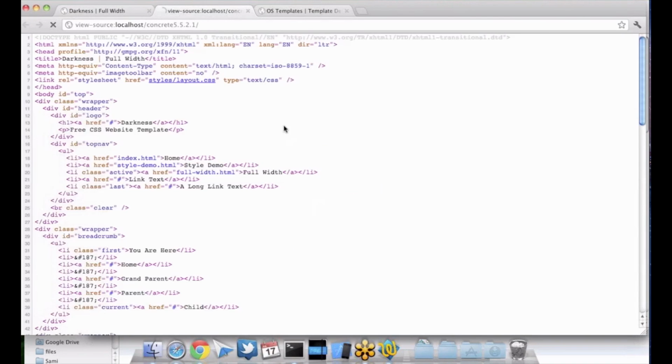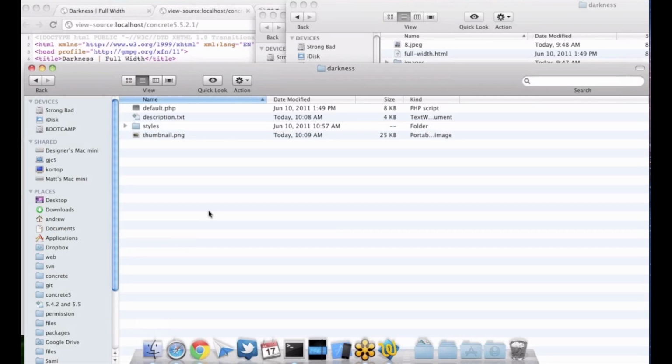Now, why is that? If we look at the actual source for our page, you can see that this template assumes that styles layout.css, what looks like a primary style sheet for this theme, is found in the current directory. Well, in concrete5, that's not the case.